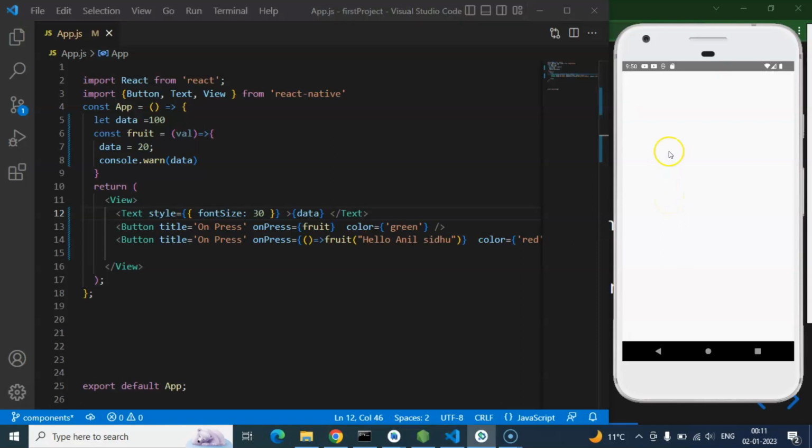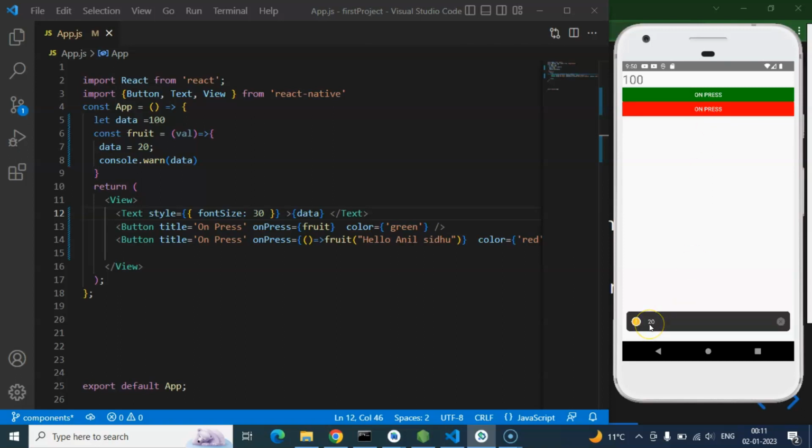Second thing, let me click on the red button also, because maybe you are confused that if you click on the red button, then it will work. Let me click on that again. Again, you will find there is 20 in console.warn, but nothing changes in the 100. This is not changing. What is the reason for it? If you are aware of DOM manipulation in React, or how React.js works, then you can answer it. If you are not aware, then don't worry, in the next video I will tell you the solution. And the solution to this is state in React.js, right?